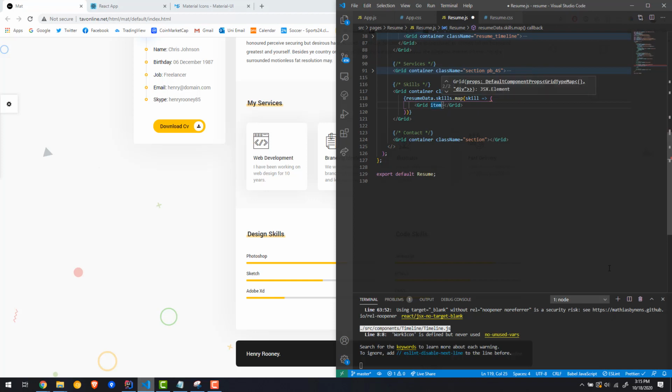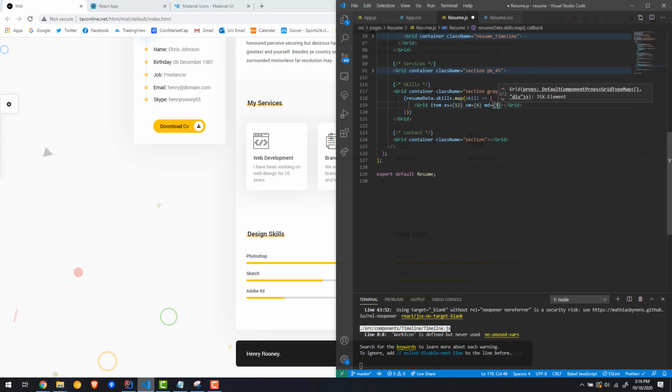Okay, so now return a grid item, and then the grid item is again gonna have some rules. So if it's a small screen like a mobile screen, taking a full width. If it's a small screen, I think it's gonna be the same as the above. So if it's a small screen, taking half the width, so that's a tablet. And then if it's medium or above, taking 3 columns out of 12 each. So we're gonna divide it into 4, right? That's what we want to do.